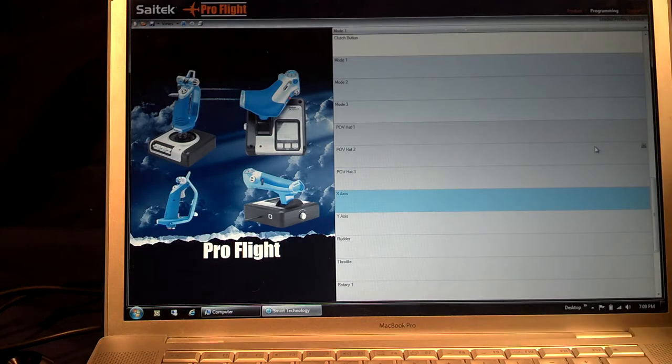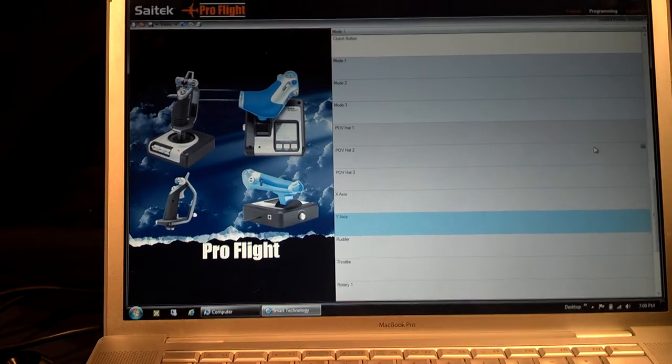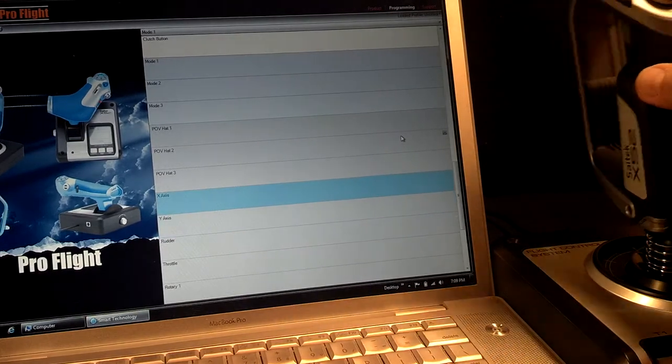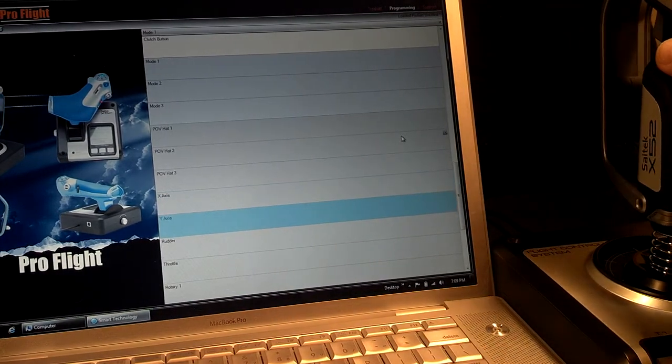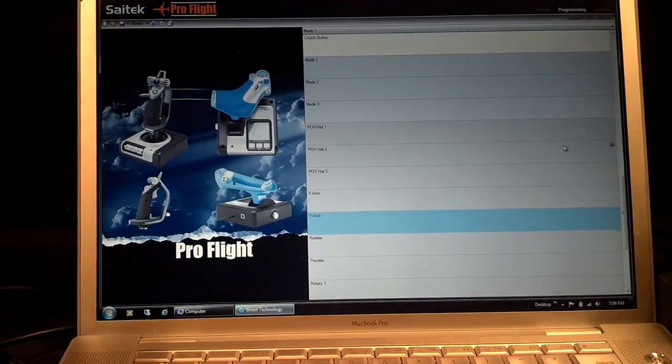So let's see, there's the X-axis, Y-axis, and I'm using the controller here, and you can see that the controls are being registered on screen.